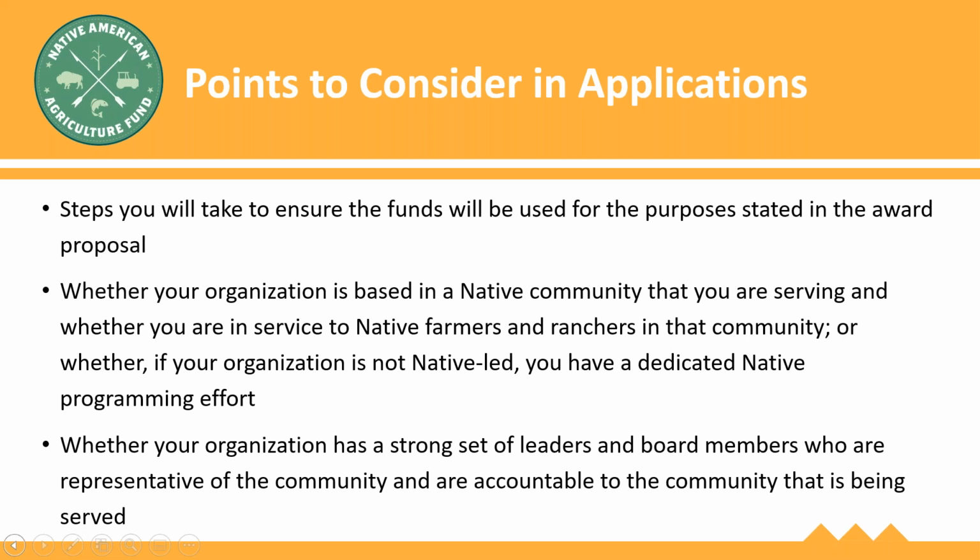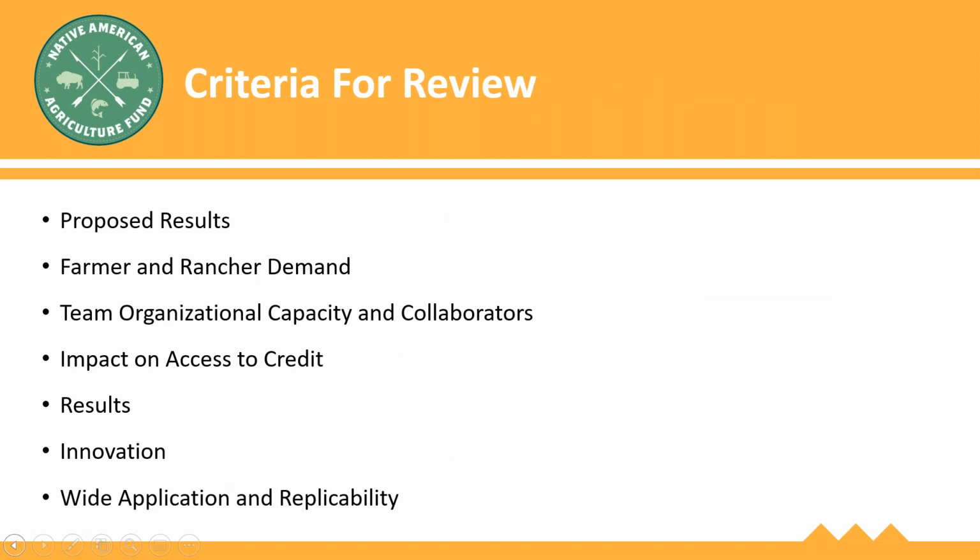Next slide. Additional points to consider in applications: steps you will take to ensure the funds will be used for the purposes stated in the award proposal, whether your organization is based in a Native community that you are serving, and whether you are in service to Native farmers and ranchers in that community, and if your organization is not Native-led, if you have dedicated Native programming efforts, whether your organization has a strong set of leadership and broad members who are representative of the community and are accountable to the community that is being served.